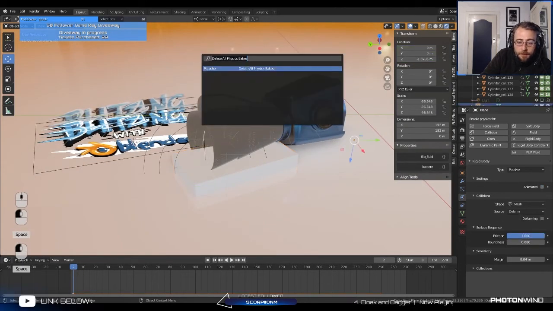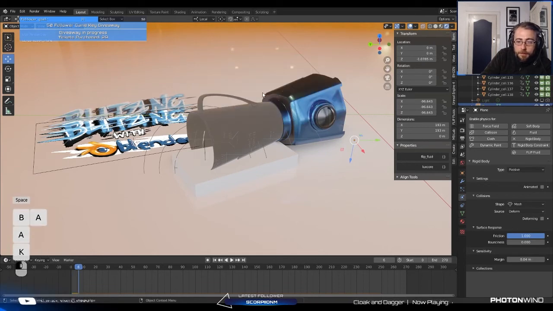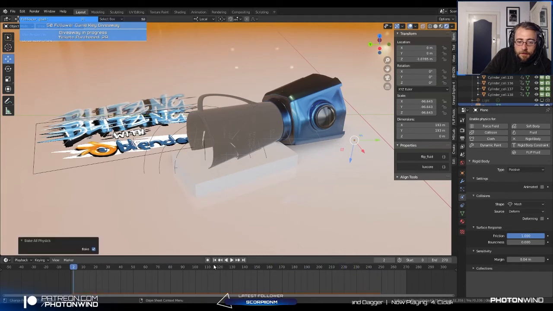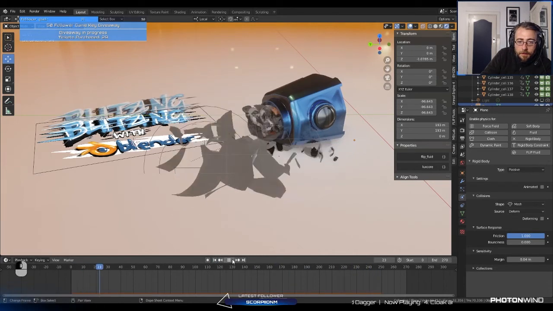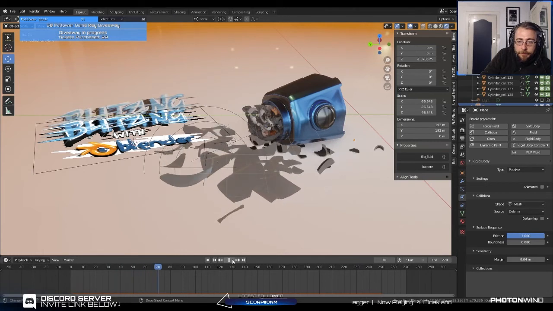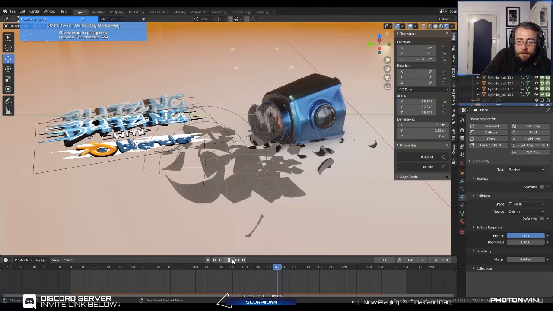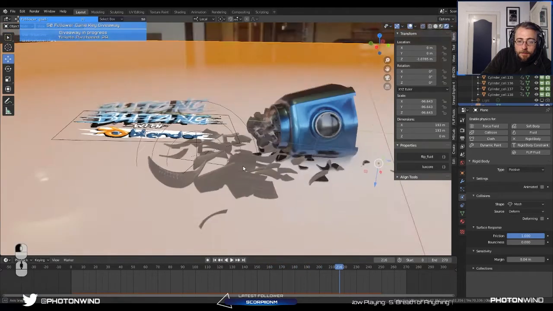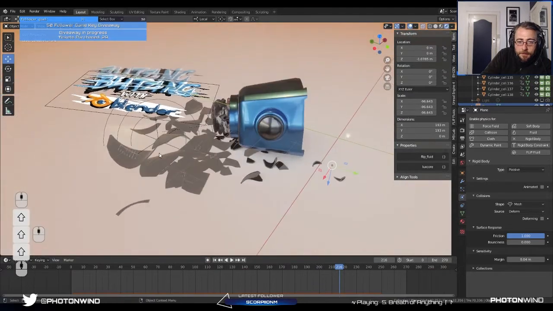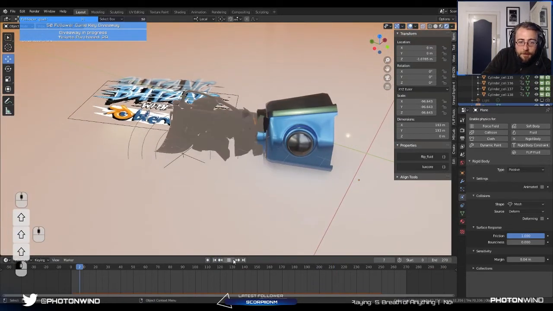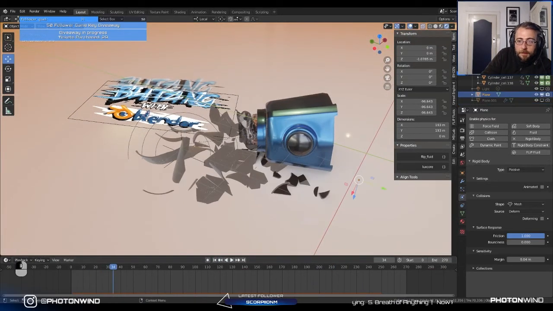Delete all physics, bake all physics. It's a little bit better. Enjoy the little rotor trying to spin for a half second there.